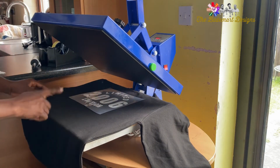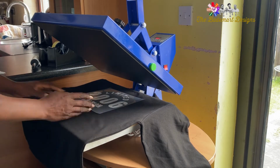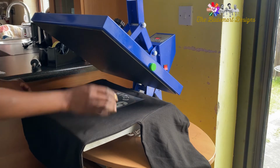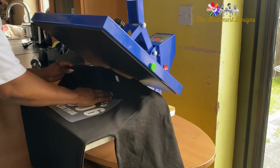The only thing that would make me change this heat press is, I wish I knew when I was getting it that I'd be able to pull out the drawer, because sometimes you get to burn yourself while putting your hand in there.